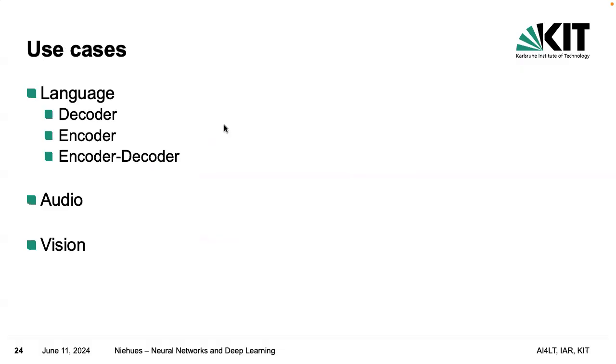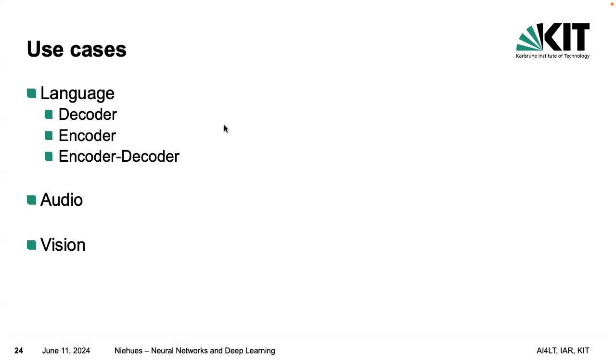We'll do that for three modalities. So we'll look at language and how this is done. Then we'll look into how this can be done with audio input. And finally, for images, how that also can be done. And we'll see, especially in audio and visual, we have the additional challenge that we don't have this type of discrete output, but more a continuous one, which we have to address.